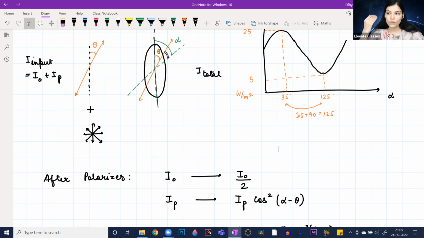So if I want to convert a plane polarized beam to a circularly polarized beam, or convert a circularly polarized beam to an elliptically polarized beam, or any going to and fro between different polarizations, for that we use components known as retarders. So what do retarders do? They simply introduce an extra phase difference between the two components of the beam.